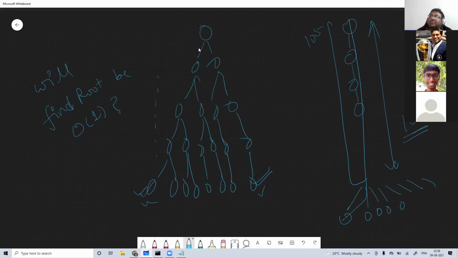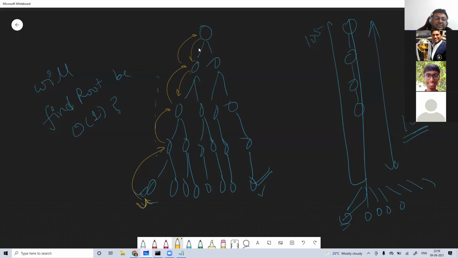So we do some more trick in this data structure that makes even find root efficient. Let's say for this U, we are asking find root. Find root asks, who is the parent of U? Who is the parent of this? Who is the parent of this? Who is the parent of this? Ultimately, we return that answer. When we do that, we flatten the tree. Whatever answer is being returned, we start flattening the tree.